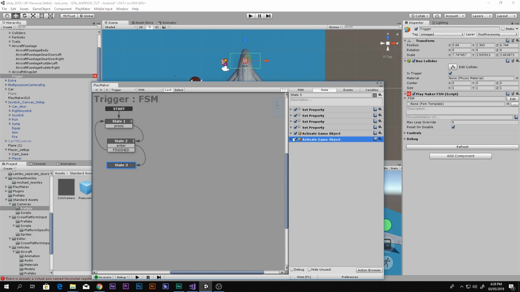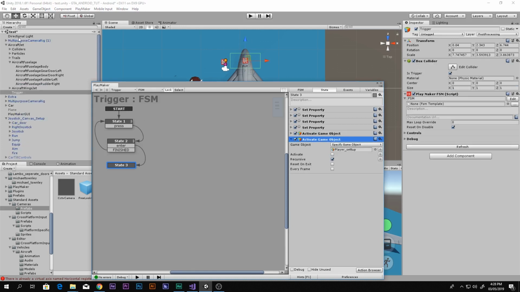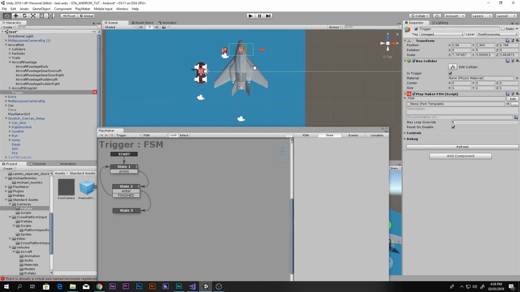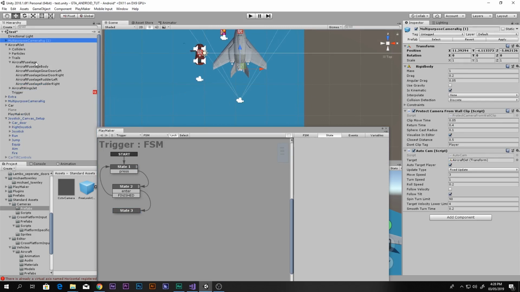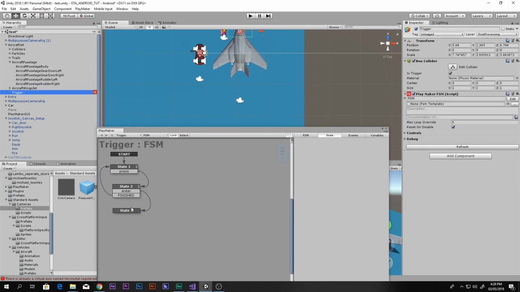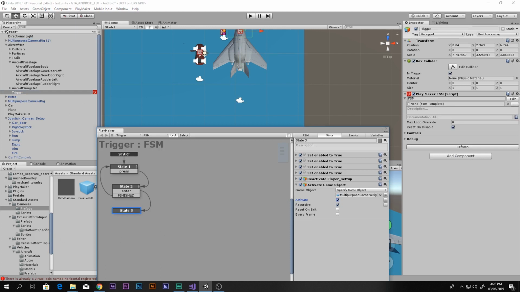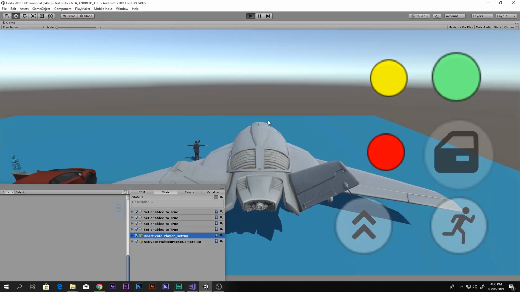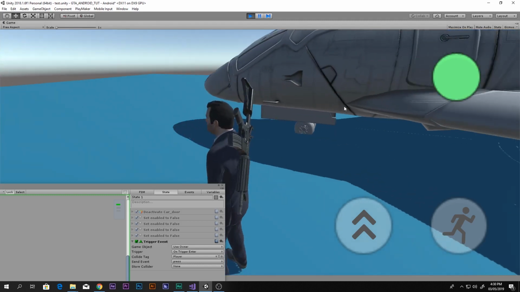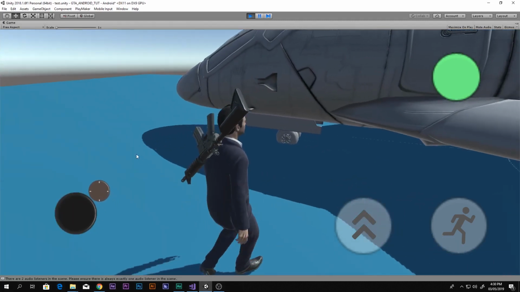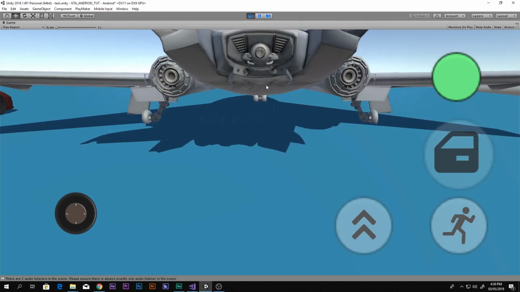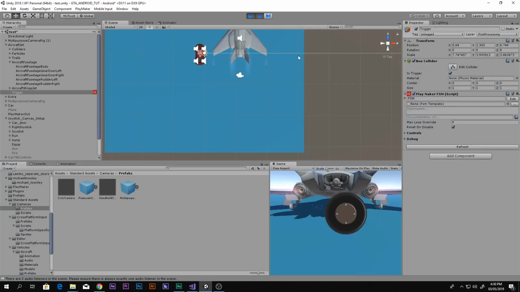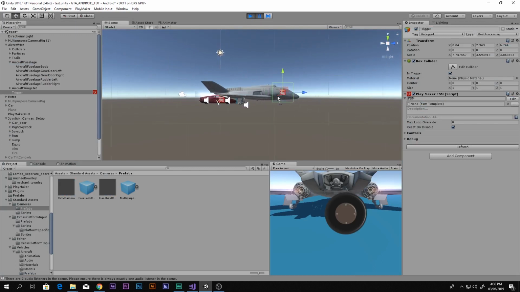And we want to copy and paste it. We want to enable or activate this multi-purpose camera for the jet, which is this one, as you can see. So we want to activate that, and let's see what we get. Also, we want to deactivate that when the game starts, but that is already done. So when we get inside the deck, okay, so it's working, but the camera is not set up quite nicely, so we have to do that.